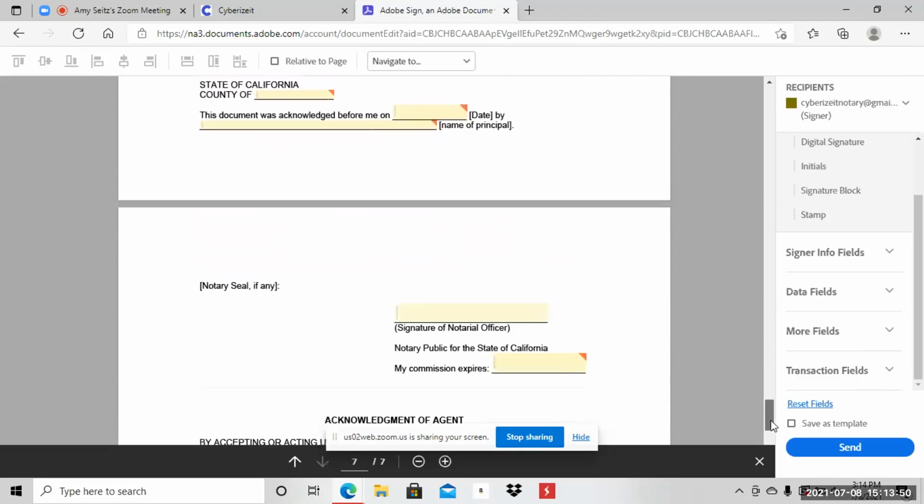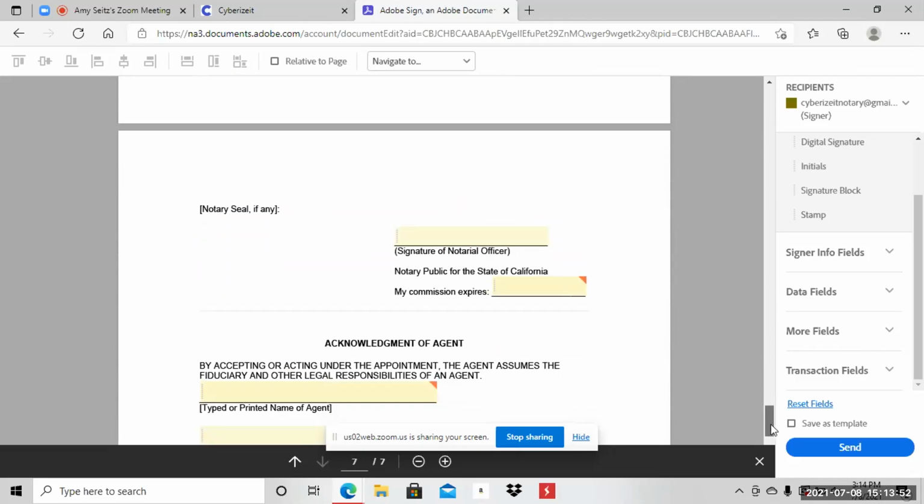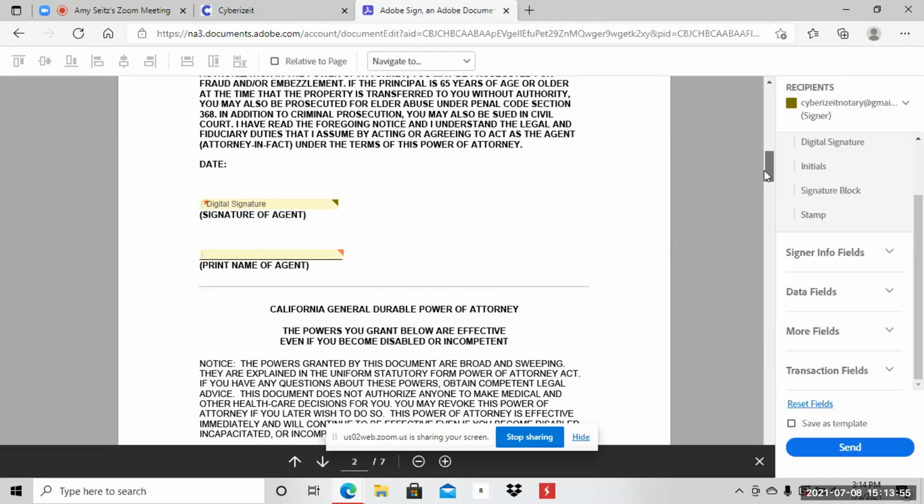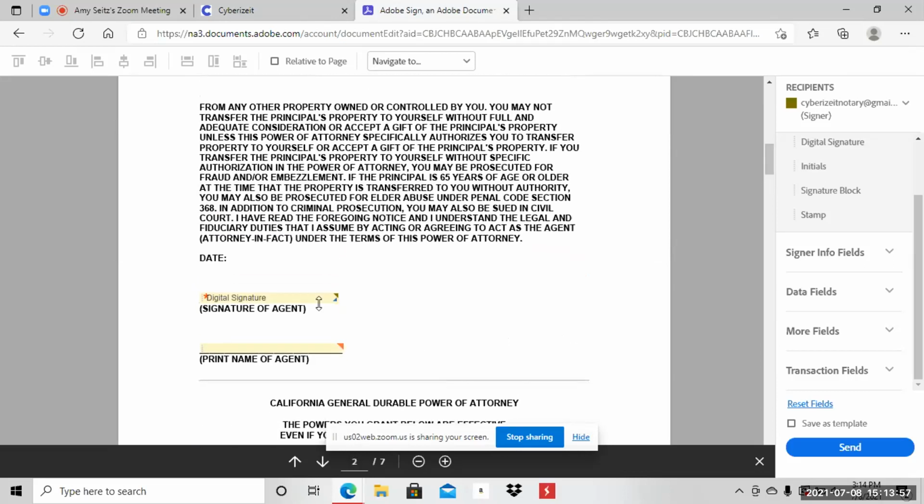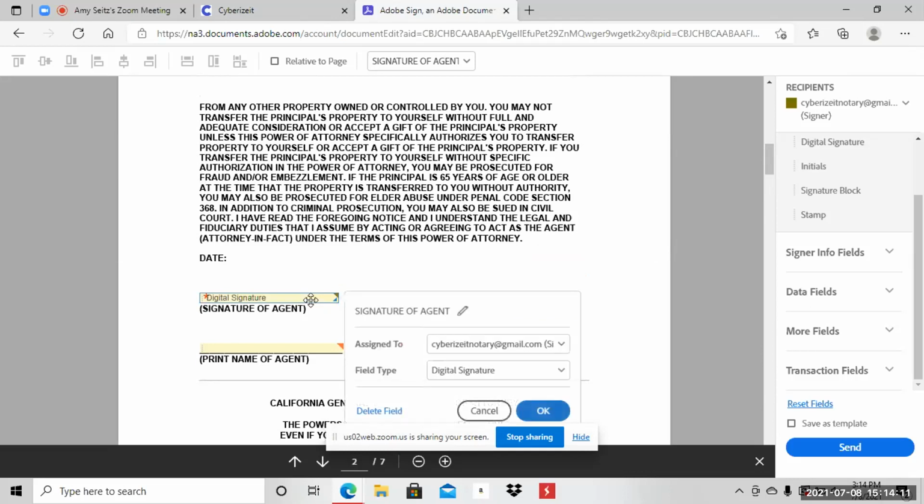Nope, all the way up to the top, Bethany. It's right there, page 2. Delete that, please. Click and delete. You can either right click and delete it, or you can just hit the delete button after you've selected it.